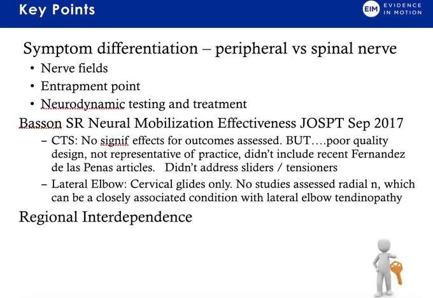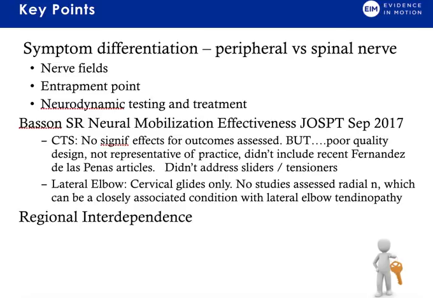We talked in a lot of the PowerPoints and the lectures in regards to nerve entrapment sites, right? Whether that be at the shoulder, the elbow, or the wrist. We talked about nerve fields, peripherally versus spinally versus centrally. So understanding these and being able to differentiate. I had some conversations with the people in my group about whether there are times when upper limb tension testing is unnecessary.